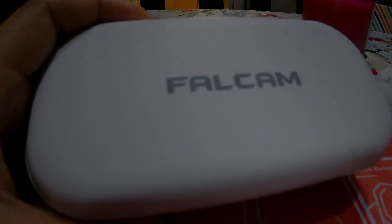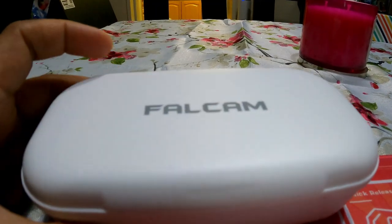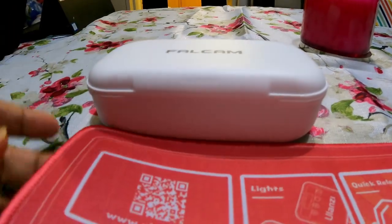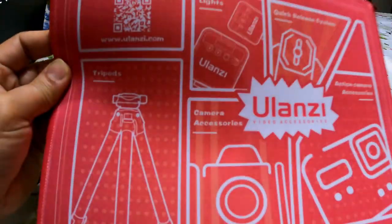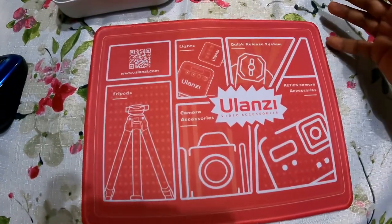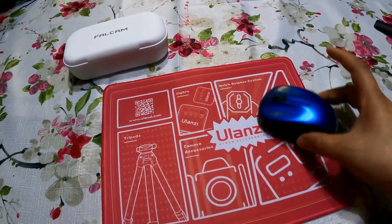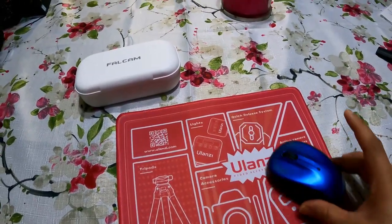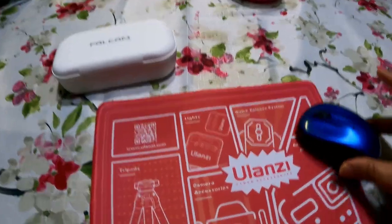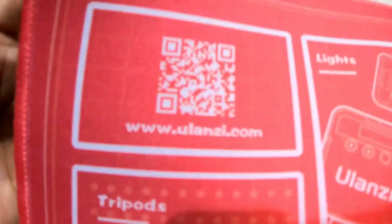So, guys, when we received this Ulanzi Falcam quick release plate, they also gave us this Ulanzi working pad. Use it as mouse pad. This is so cute. Look, they have a QR code. www.ulanzi.com.